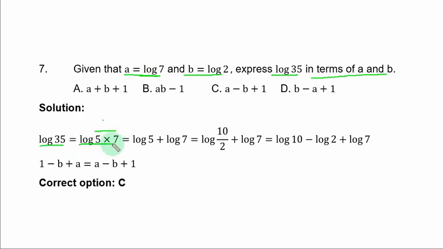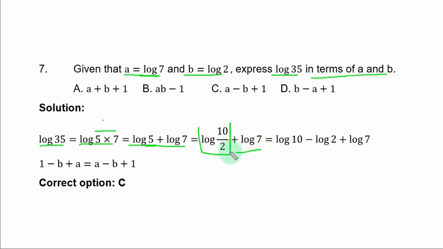By the product law of logarithm, because the base is the same, common base 10, you can reverse it to addition. So you have log 5 base 10 plus log 7 base 10. But what we have here is 2. We need log 2. So for us to get log 2, you need to express log 5 as log 10 over 2. That is, quotient, divide 10 by 2 is 5, plus log 7.